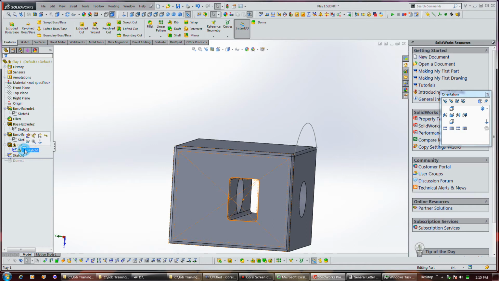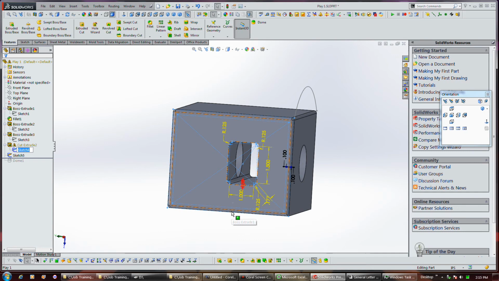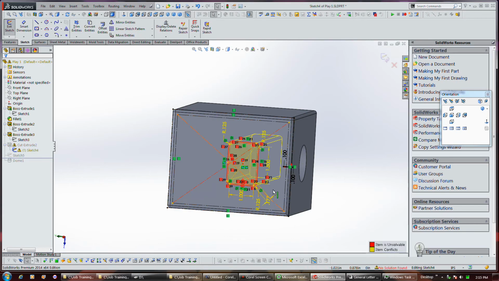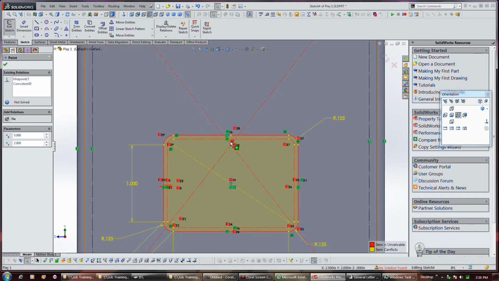Yeah, because like I said, we lost our relationship there. It didn't maintain those when the edge changed. Damn, I don't want to change the name of it. Anyway, seriously, this is such a common operation. Why is this program so ignorant it can't do this? I mean, putting things at a midpoint is a common operation.